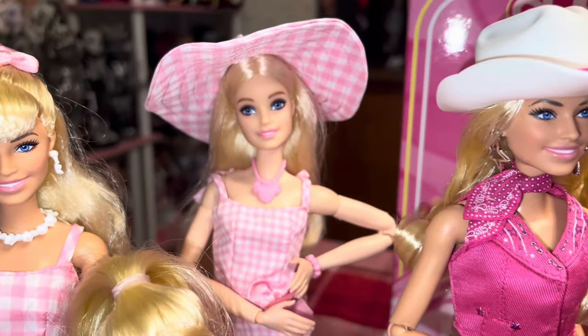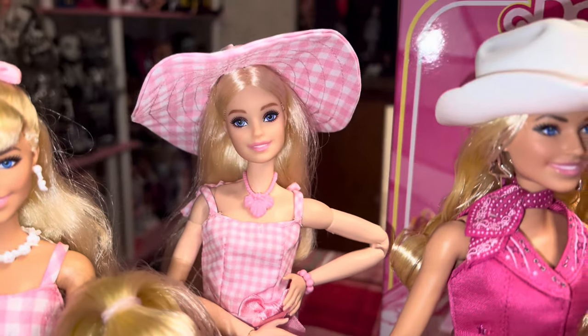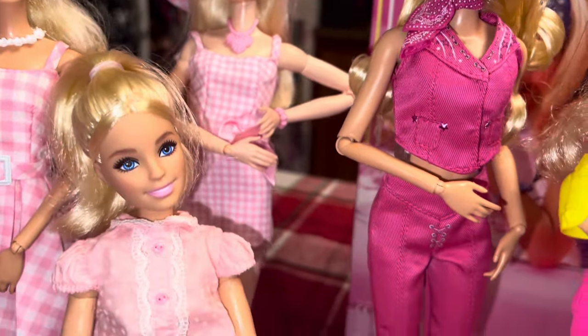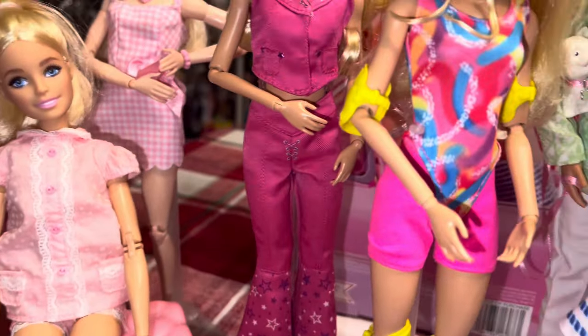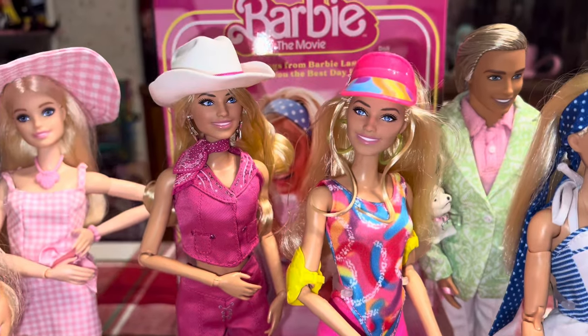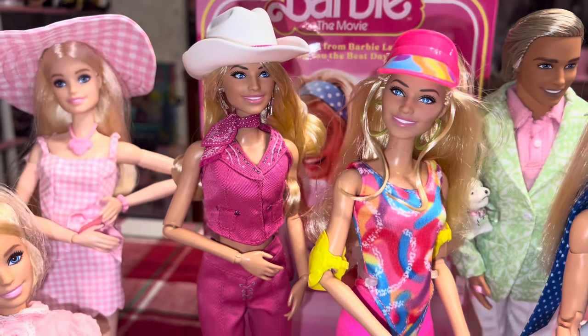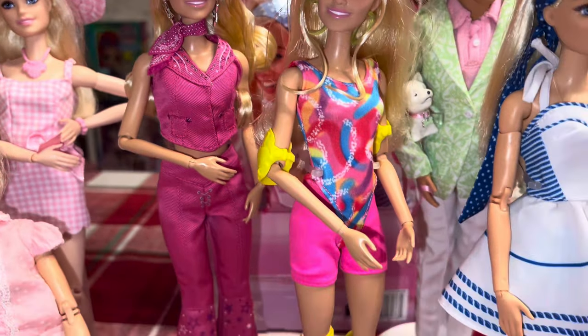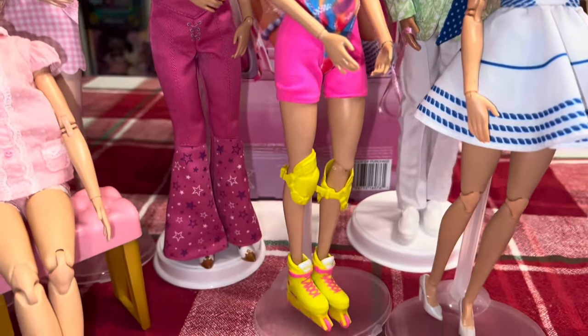And there's of course the fashion pack. I was really fortunate that this just happened to go back in stock at Target for like a few seconds, and I was able to snatch it up. Of course it came with three outfits. And then, of course, there's the rollerblading Barbie that is exclusive to Walmart.